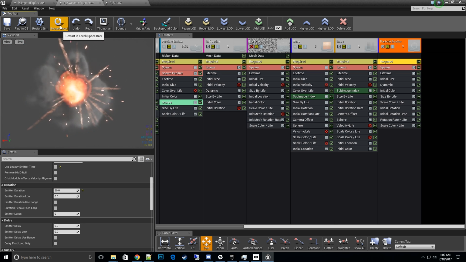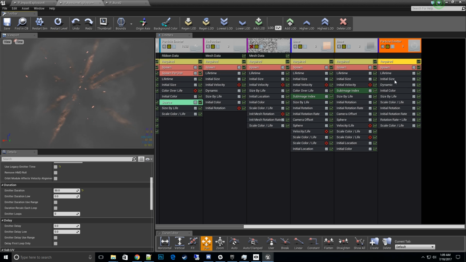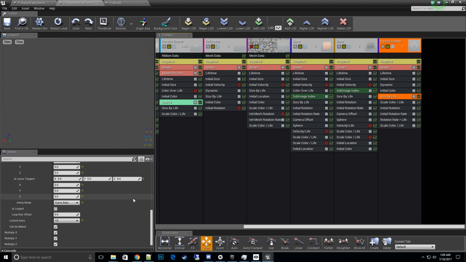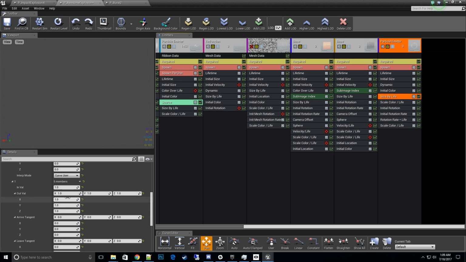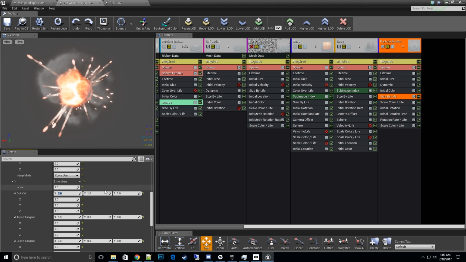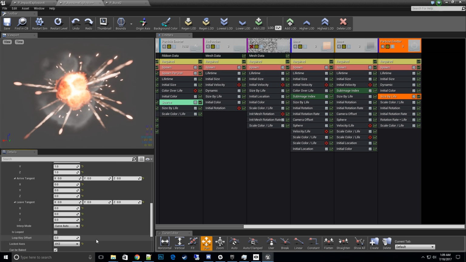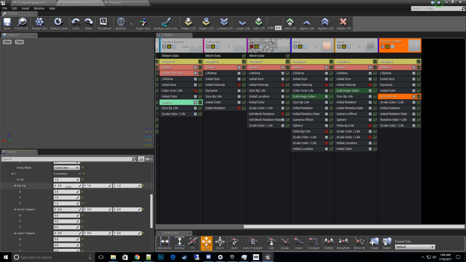Now I want that to be a little bit bigger, so I'll modify the size by life, and then I'll go down to the end of the life, 1, and I will do 2x as big. Now, this is set for X, Y, and Z, so I only have to set one of these boxes, and it's the same number as X, so these two are tied to X. So I want it maybe a little bigger. Alright, that's a lot better.